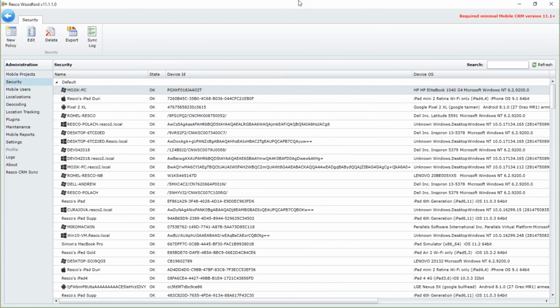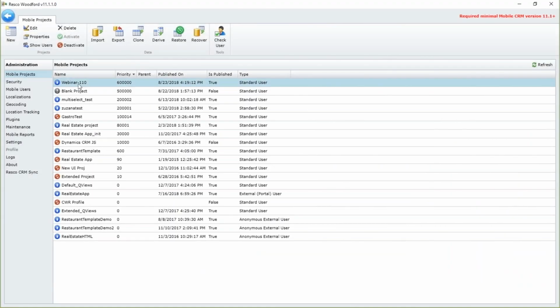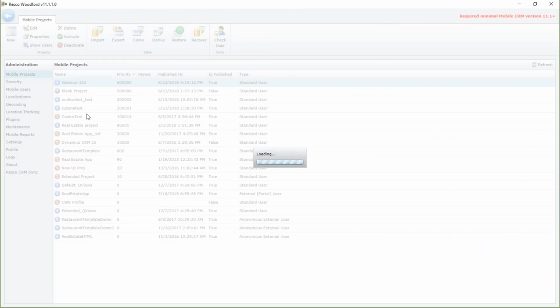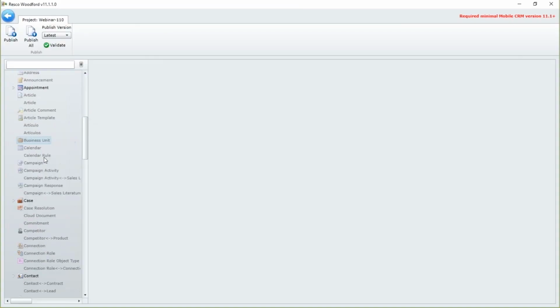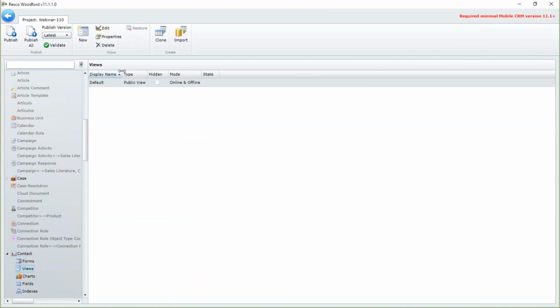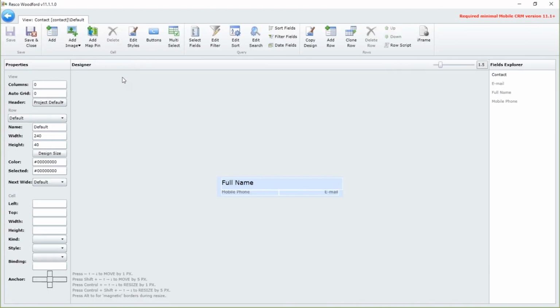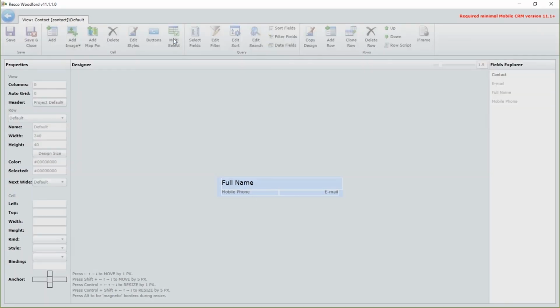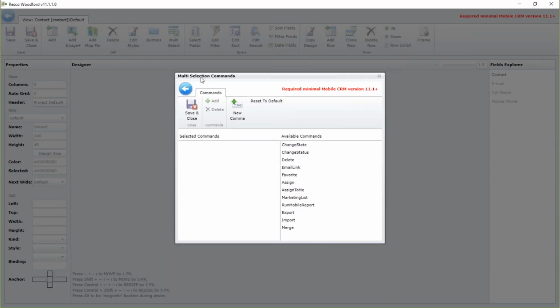Let me show this in another demonstration. So for this, I have to start with Woodford, and I'll open my mobile project, and I'll go again to the contact, but this time on the list. I'll open the list, the view, and I'll check the multi-select actions.